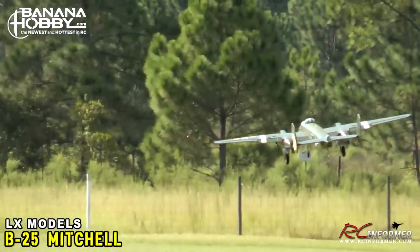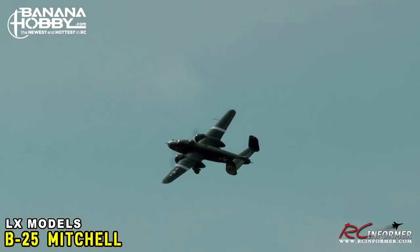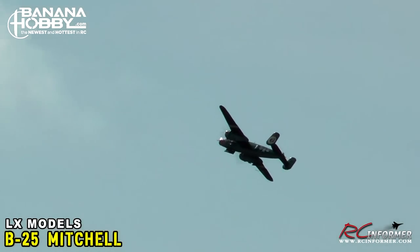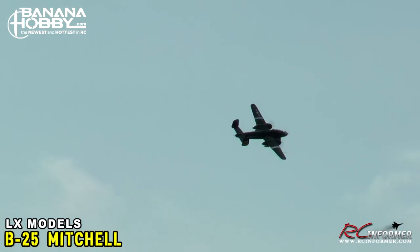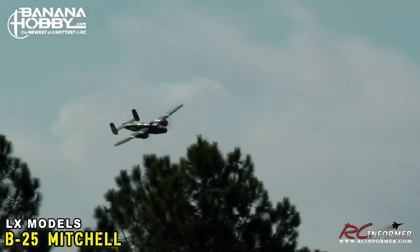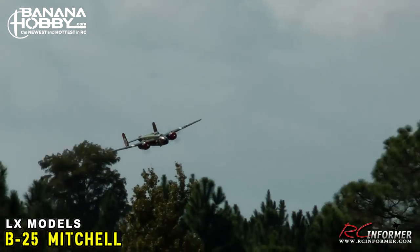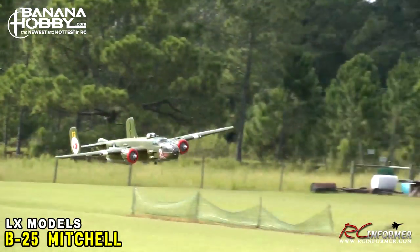All right, landing gear's coming up. Flaps are coming up. Very scale airplane, guys. Flies a lot like a real large airplane would. See if I can bring it by slow for everybody here. Nice flying airplane.